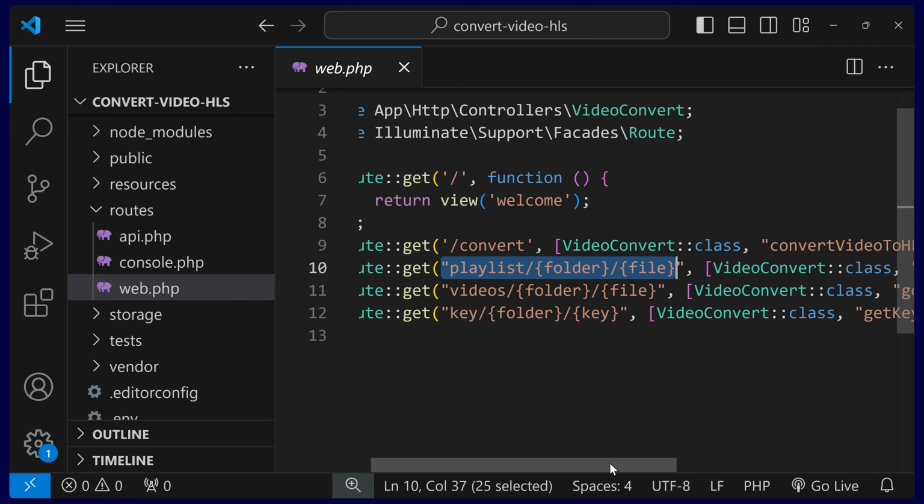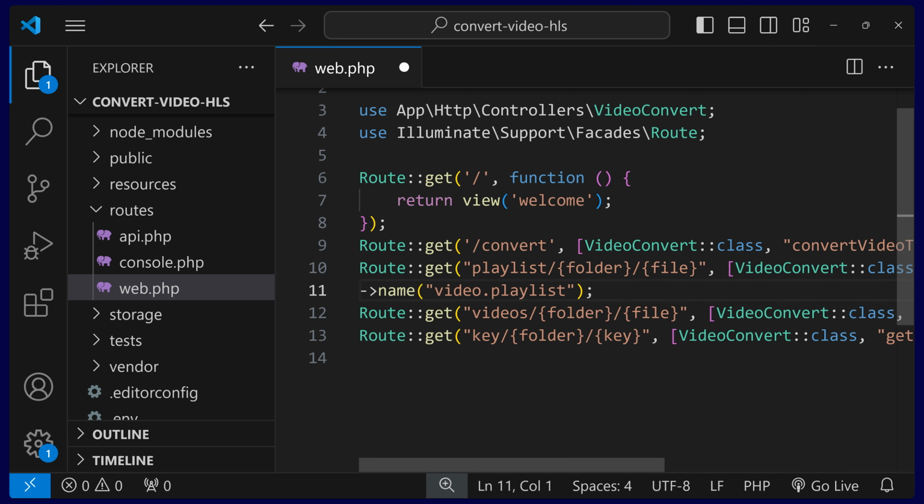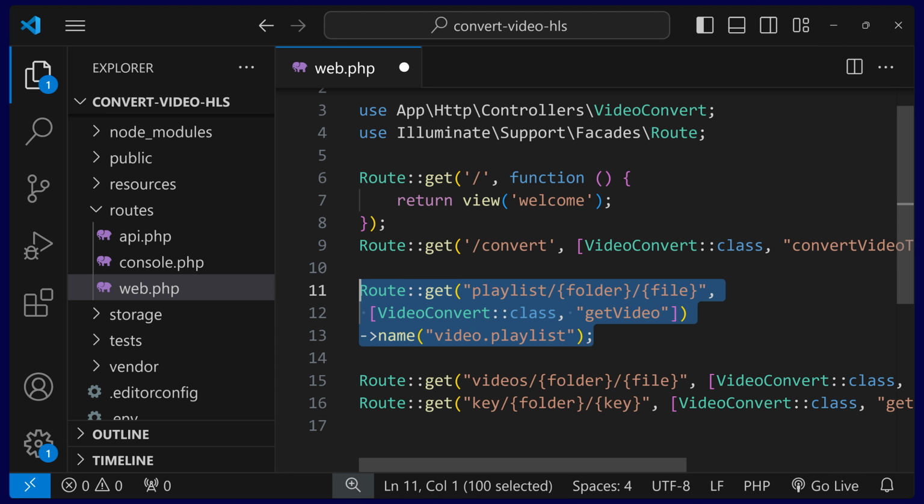Okay, so I'm using Laravel. Hope you understand the basics of Laravel. I'll make it much more visible for you. Okay, so we are talking about this route. So hope this is visible right now. Okay, so we are talking about this route. Okay, and this route we have to call wherever we need to add this video. Okay, so I will show you how we are going to do that.